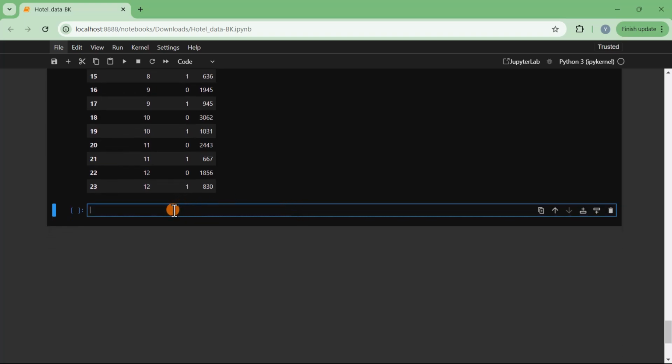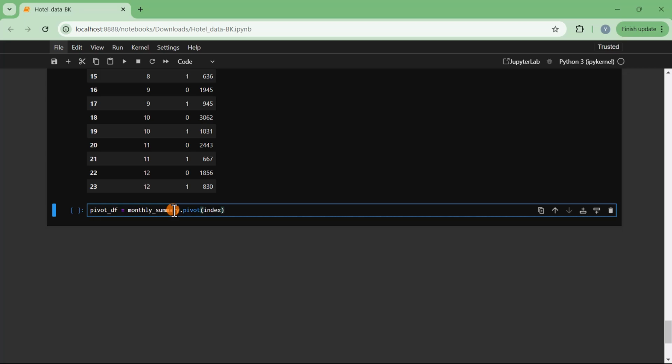So to do that, we just say pivot underscore df equals monthly summary dot pivot. We use the pivot method, then we'll supply the index. The index now will be the booking month.